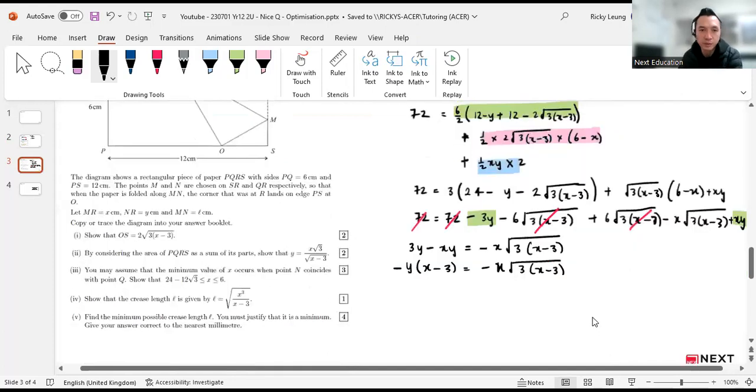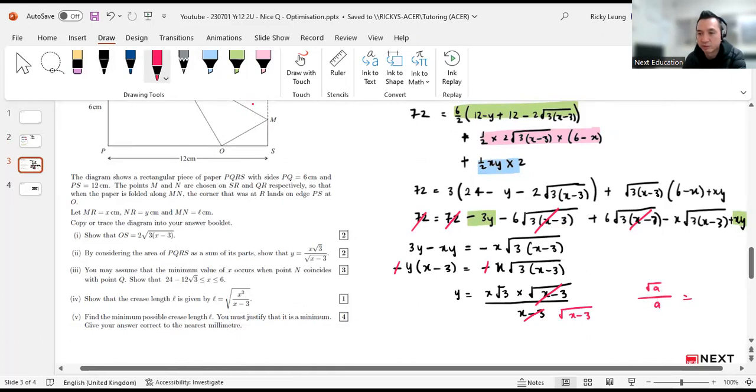Okay. So where are we going? This guy's gone. This guy's gone. I just need to divide it over, and I think I got it. Right? I think I got it. It doesn't really look the part right now, but check it out. You know what? Can I break up this third to root 3 times root x minus 3 over x minus 3? Because when I do this, right, are you guys okay? I'm going to go that guy divided by that guy and leaves root x minus 3, right? Because it's like root a divided by a, right? Which is 1 over root a.